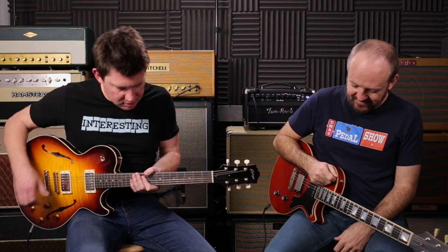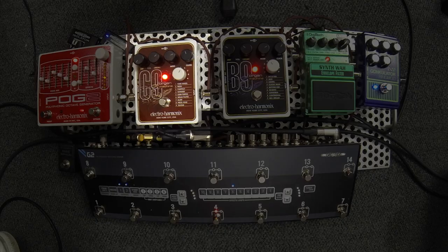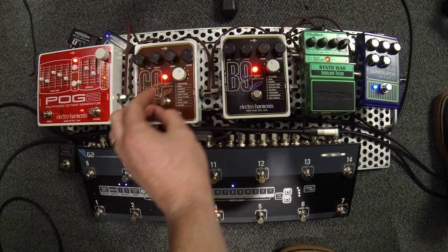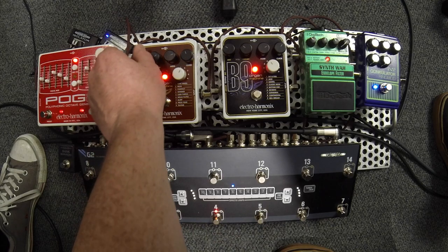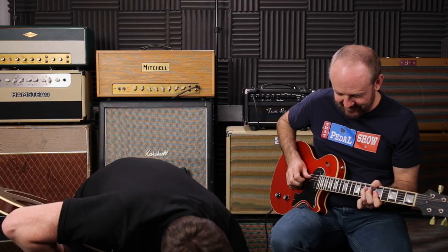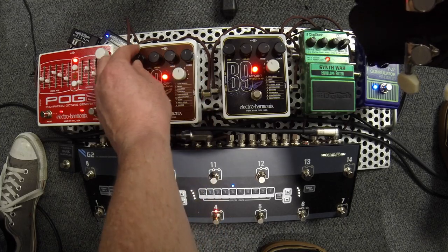So this one is presumably just a different set of sounds, is it? Yeah, exactly. See, that's spooky. That's really quite right. So what I've done there, I've mixed the dry guitar out completely. There you go. Weird. Let's try Lord Purple. I think I know what that might sound like.